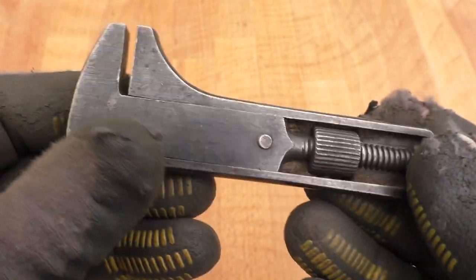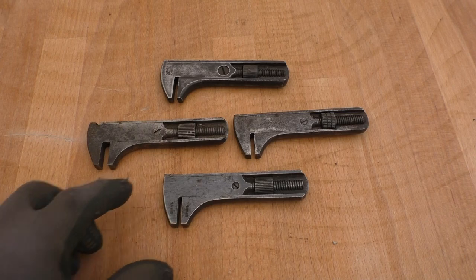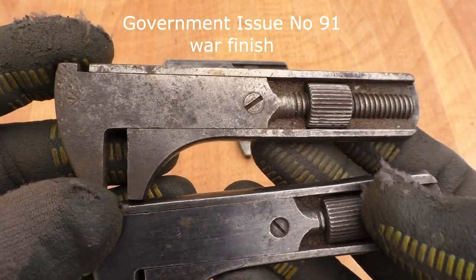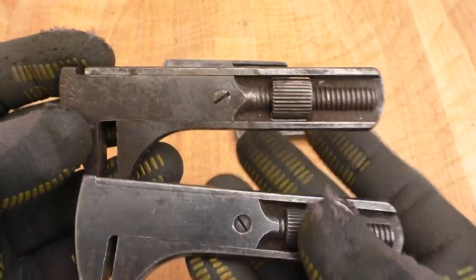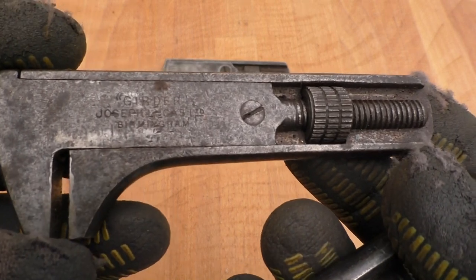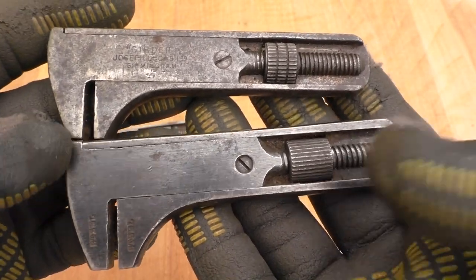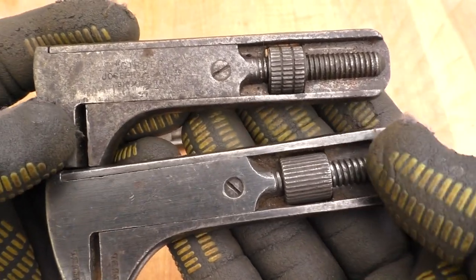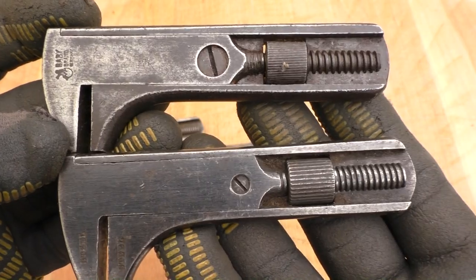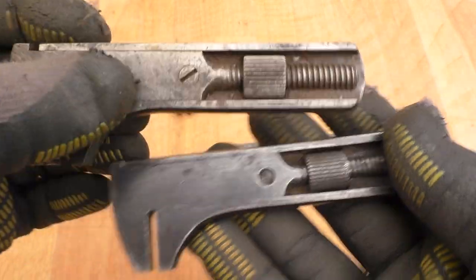I'm not sure what brand that is. Here are my collection of other girder spanners — here is the one I picked up today. I think this is a genuine Joseph Lucas girder; you can see how similar they are. This one here is definitely a Joseph Lucas, as you can see it's got it written on there. This one's got three grooves in the roller, this one doesn't. And right here we have the Baby brand German-made copy that I picked up a few weeks ago — the screw is a little bit larger on this one.